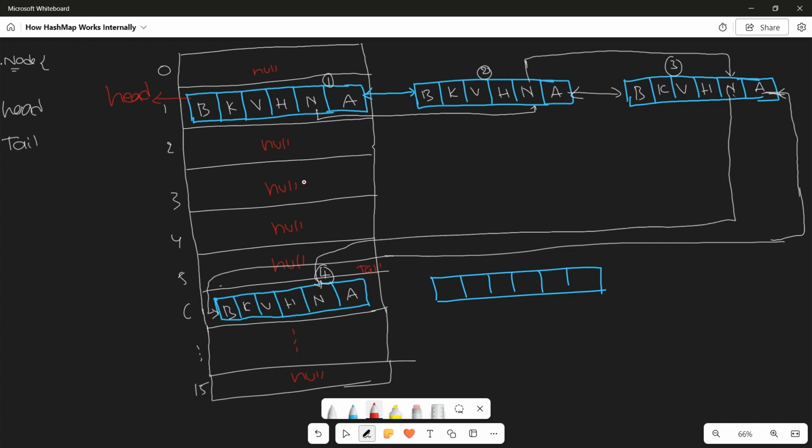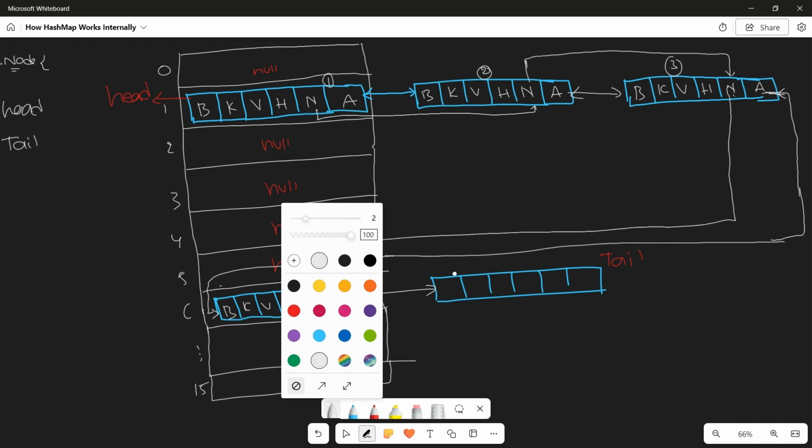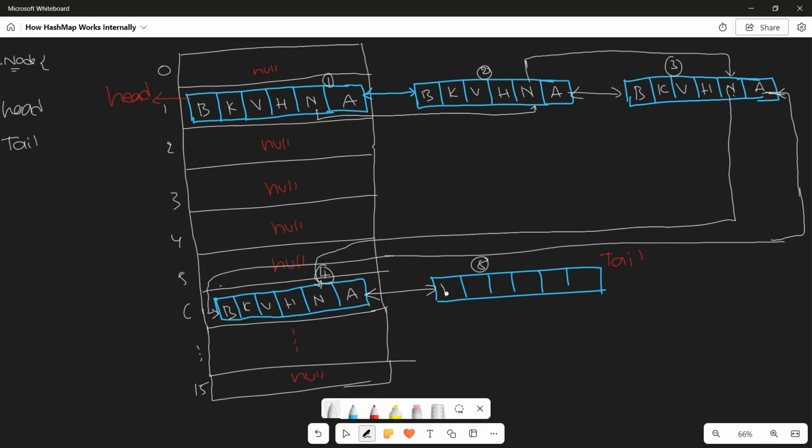Now the tail moves to the fifth node. Here this is the tail node. Now fourth node after is fifth node, before of fifth node is fourth node. So now this is the fifth node. Before, key, value, hash, next, after. After is anyway null. Like this it will maintain the link.